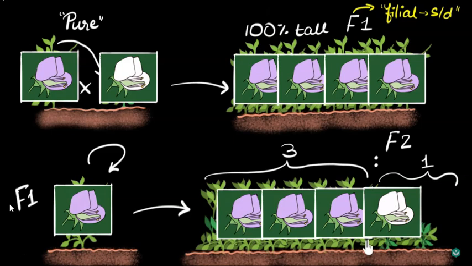So what's going on? Why didn't we see the white flower over here, but somehow it comes back in the next generation? What is going on? Before we think of what's really going on, one thing is very sure. Our initial assumption that traits get mixed and sent to their children is absolutely wrong, isn't it? I mean, if that was the case, we would have found some medium plants over here. Or over here, we would have found some pinkish colored flower, a mix of purple and white. But we don't get that.